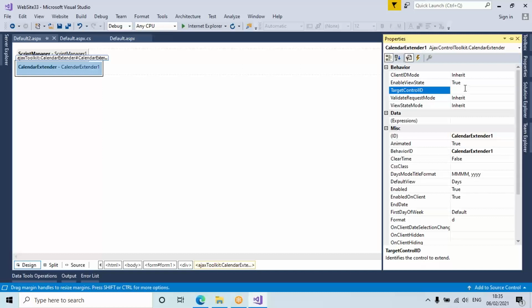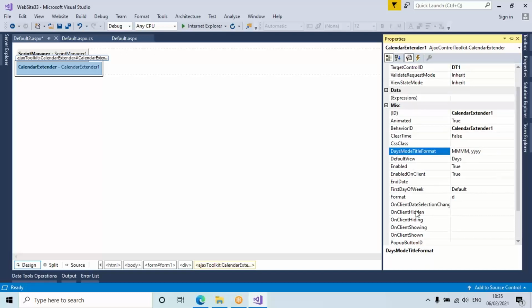Target control ID. Let me call this as date time, DT1. Assume we can type it as date time. Okay, I give the shortcut DT1, date time 1. Format: what is the date and time format? Here we have format, only D it gives.